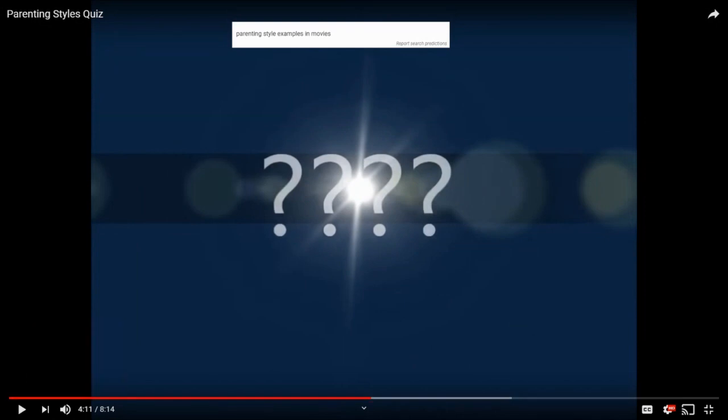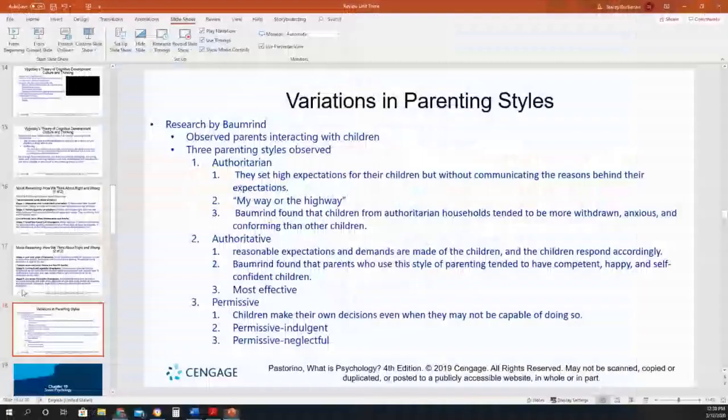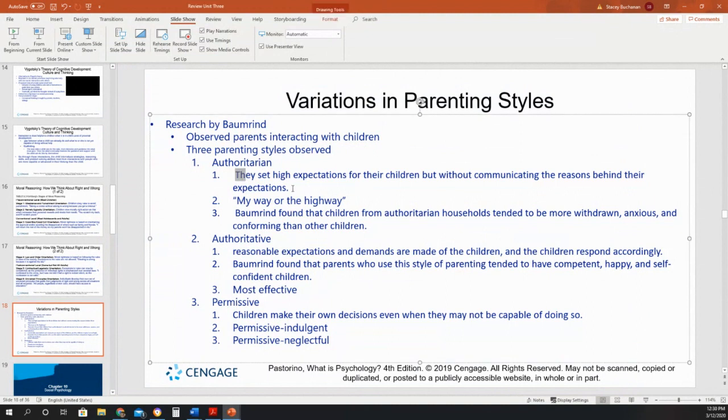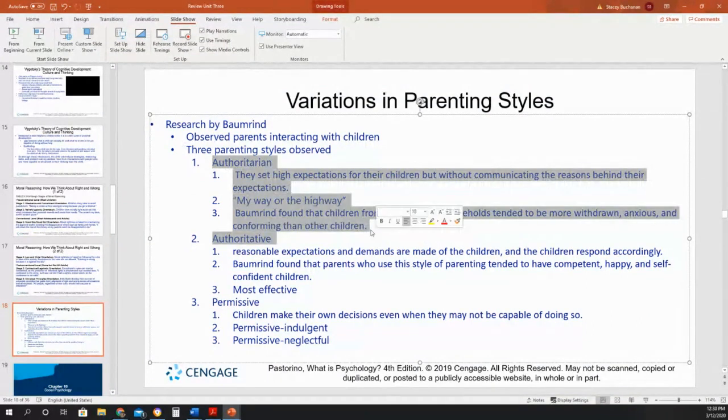All right. So let's go back to our PowerPoints. So the mother seems to be very demanding, doesn't seem to show a lot of warmth. One key thing in the clip that she said was, she controls every day of my life. A princess must strive for perfection. So to me, that would be authoritarian, right?